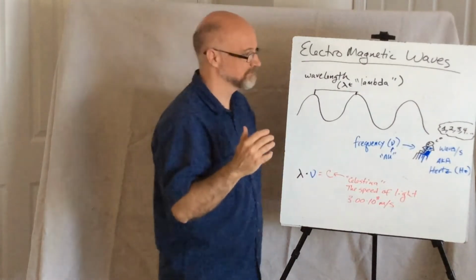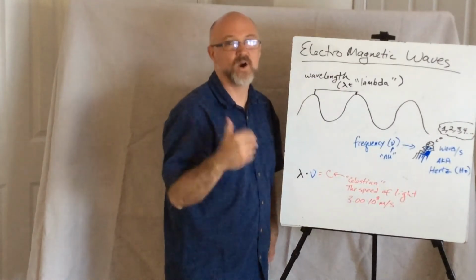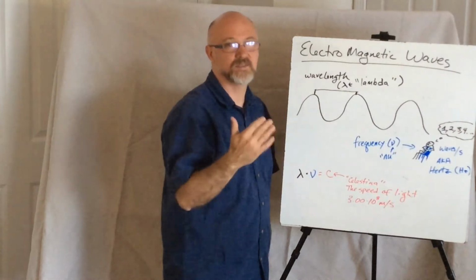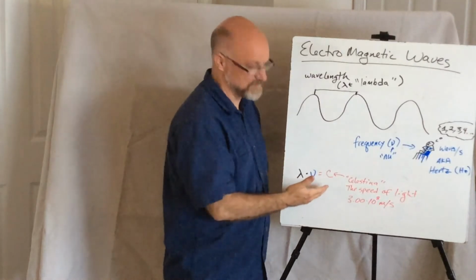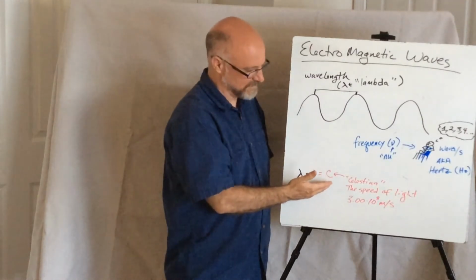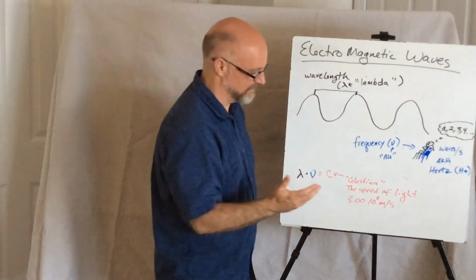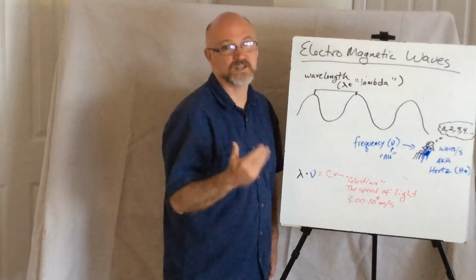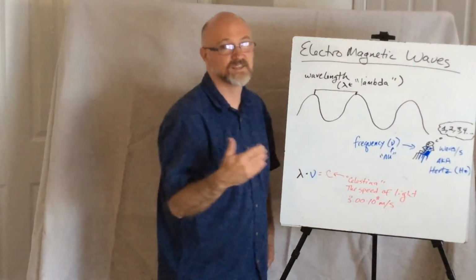Little aside. Here's the thing about radiant energy waves. They all travel at about the same speed, depending on the medium. In space, they travel at the speed of light, abbreviated as c, for celeritas, the celestial light. The speed of light is approximately 300,000,000 meters per second, 3.00 times 10 to the 8th meters per second.